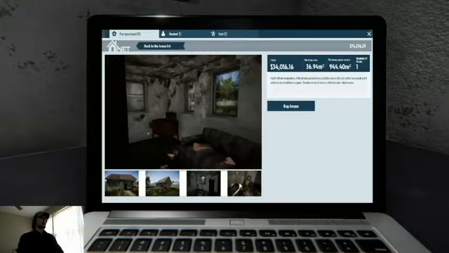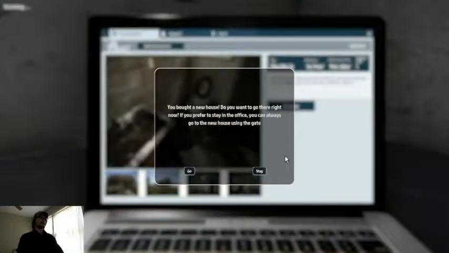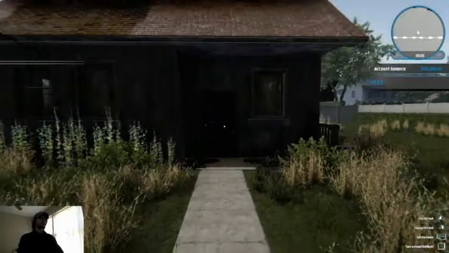As you can see, there's some pictures here. They are not looking all that great. Yes, I would like to go there right now. Go through a little walkthrough. We'll see what the house looks like. And then we'll start fixing her up.